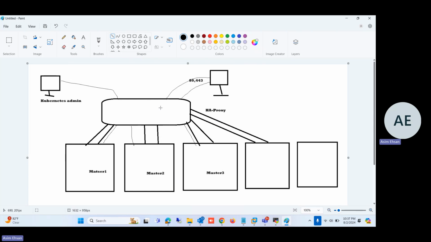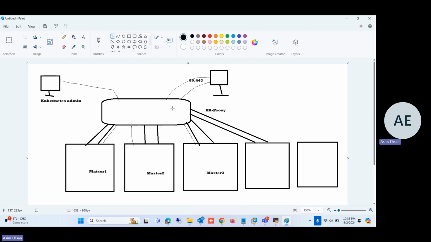So this machine, the HAProxy machine, will have two network interfaces. One will be connected to the external network, from where the kubeadmin and end users will send the request. On that IP, the interface, the end user will send the request for Kubernetes administration and application access.